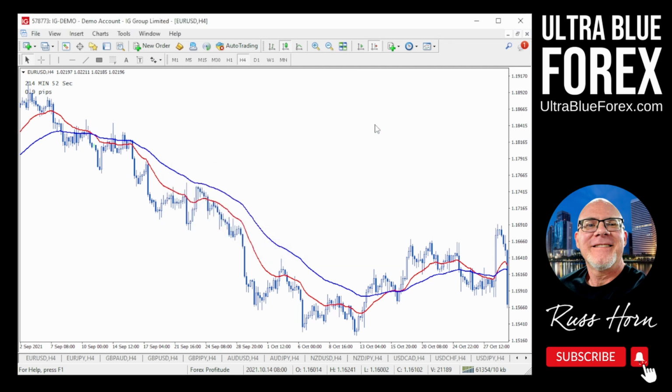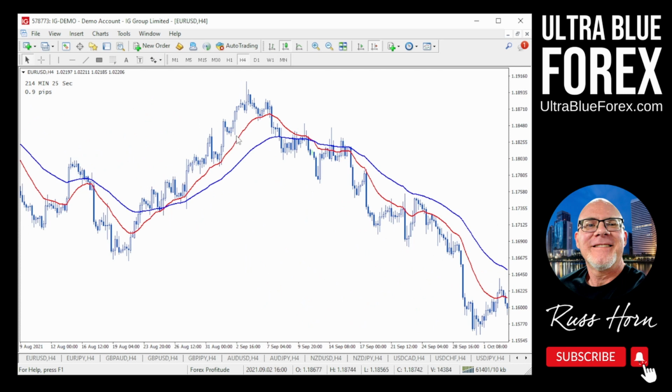Now these are midterm moving averages. So they're not a 200, but they're not an 8. They're in the middle of the road. They are kind of a midterm set of moving averages. And when you're trading, you would like to have at least one of these midterm type moving averages on your chart. And I'll explain exactly why that is and why this is really important.